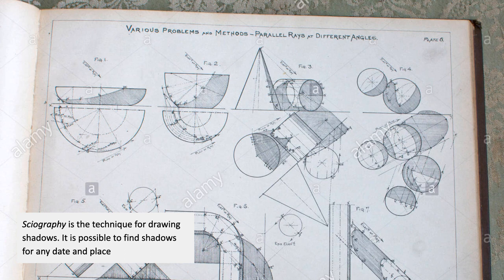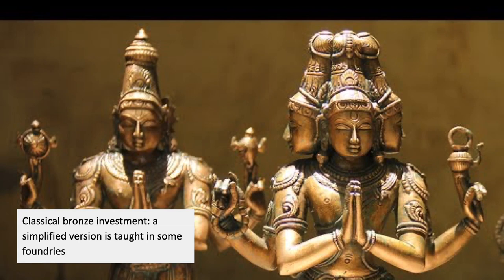Using sciography, you can cast shadows as they would appear at any time of day for any place in the world. All of perspective, including sciography, has been taken over by computers, and as a result these things are automated and nobody knows how to do them. So if you were asked to draw the shadow of a cone on a cylinder, which is what you see at the top there, you wouldn't be able to do it without special training — but of course you could do it comparatively quickly in a CAD-CAM program on a computer.